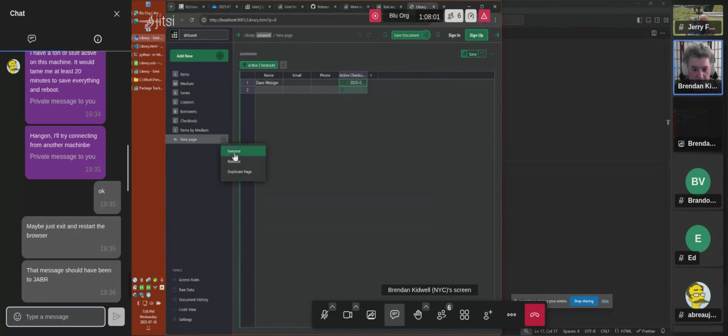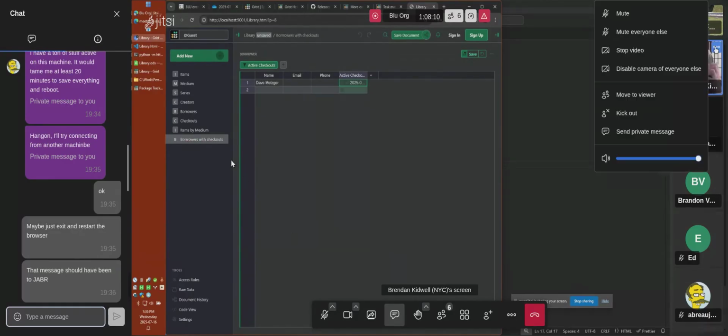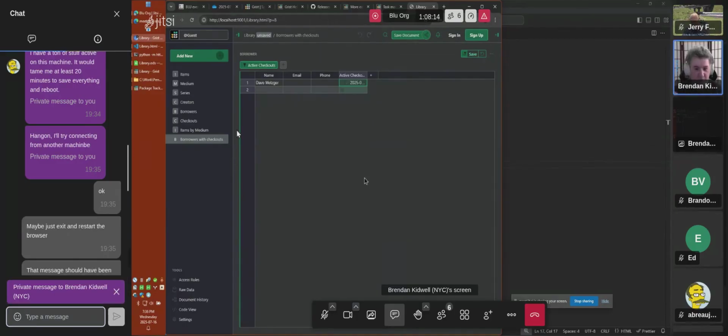I can call this page active borrowers checkouts. And again, this is all still running in the memory. So if you want to publish a data set and say, hey, just go to my website and play with my data set, you can just point them to this, and it's a great way to give an interactive view.